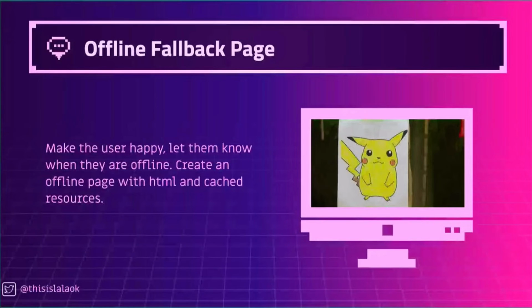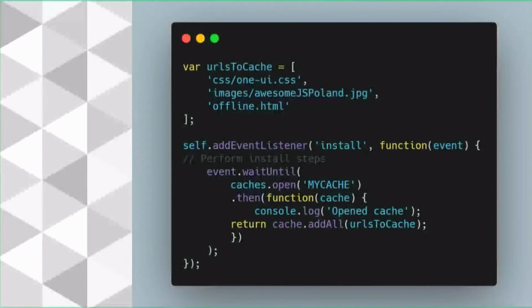So let's say that you're going to build an offline page. And in the case that you want to put some styling, something that I advise is to use that styling that you are caching in your service worker. Okay, but let's see how it works. Do you remember the first part that I showed you? That's something that you will see a lot.